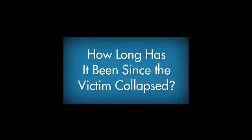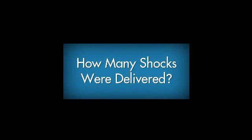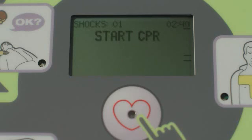Finally, when help in the form of emergency medical services arrives, the first responders will probably want to know two things prior to taking over the rescue. How long has it been since the victim collapsed? And how many shocks, if any, have been delivered to the victim? The AED Plus can help you answer both of these questions.